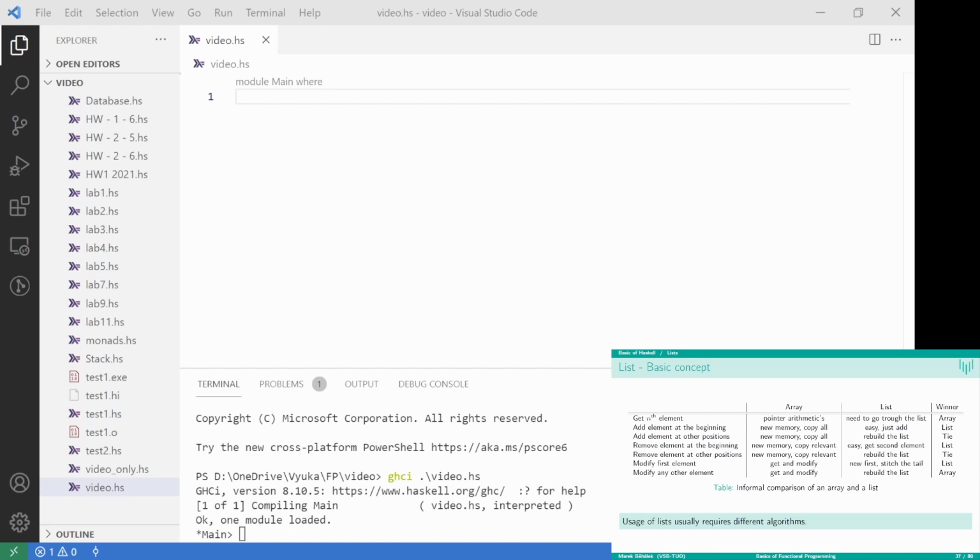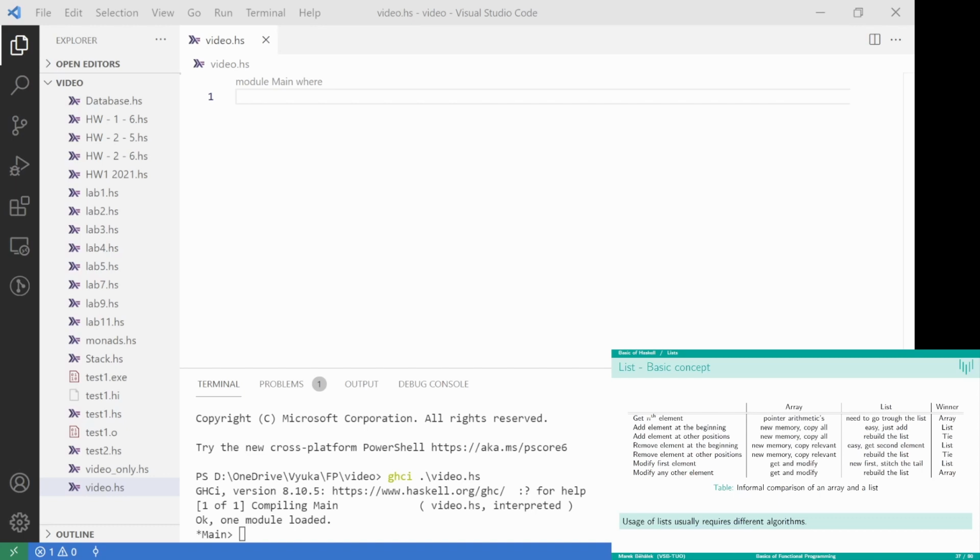So it's very easy to add new elements at the head of the list, get the first element, and so on. But it's much harder to get somewhere inside the list and add, for example, a new element at the end. Then we need to perform nearly the same operation as for an array. In fact, we need to create a new list that will hold more data, that will have some new element inside.